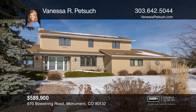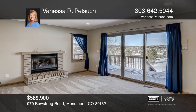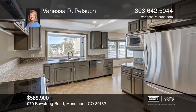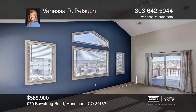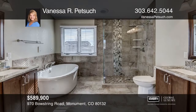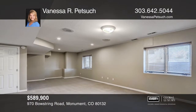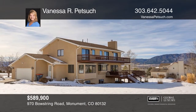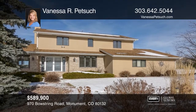This updated five-bedroom, four-bath, two-story home offers gorgeous views. The updated gourmet kitchen boasts granite countertops, KitchenAid stainless steel appliances, a pantry, and a wine fridge. The family room features a gas fireplace and a walk-out to a wood deck. Upstairs, the master bedroom hosts a five-piece bath. The fully finished walk-out basement provides an office with spectacular views, an updated three-fourths bath, a guest bedroom, and a media room with secondary family room. Vanessa R. Petsik is ready to give you the keys to your dream home. Give her a call today.